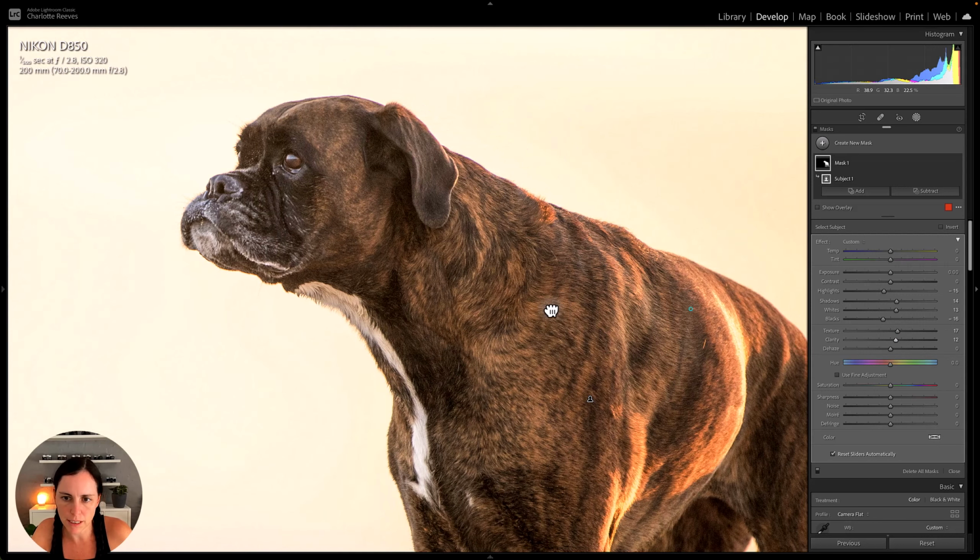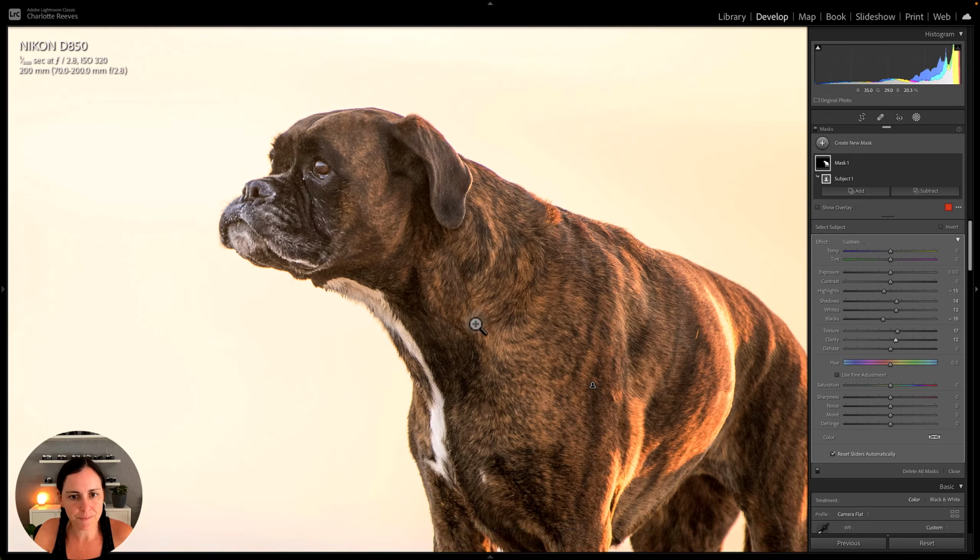Now I've zoomed in here a little bit and I'm noticing that the chest and the shoulder and the neck of the dog is a little bit more sharp than the face. So I think the focus may be a little bit behind where it needs to be in this image. So we're going to have to work extra hard to get some sharpness and detail back in the face. It's not something that can't be rescued, but we just need to make a point of actually doing that.